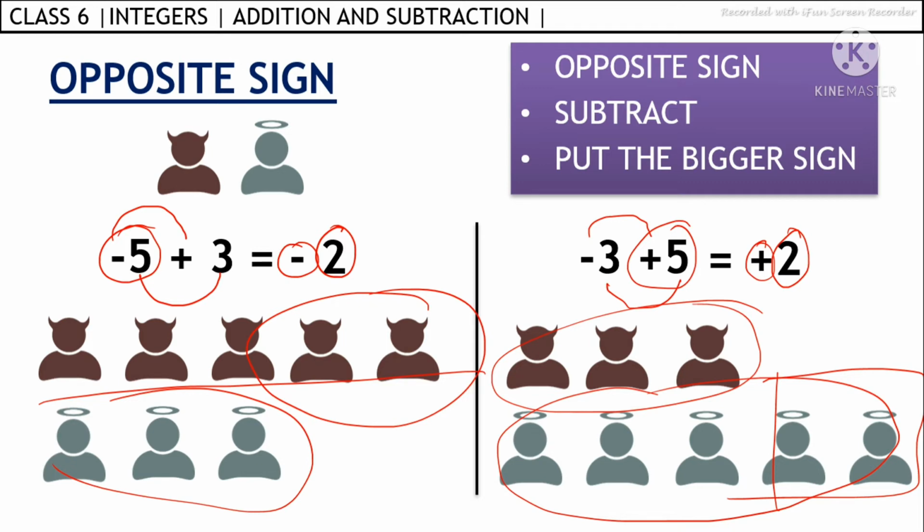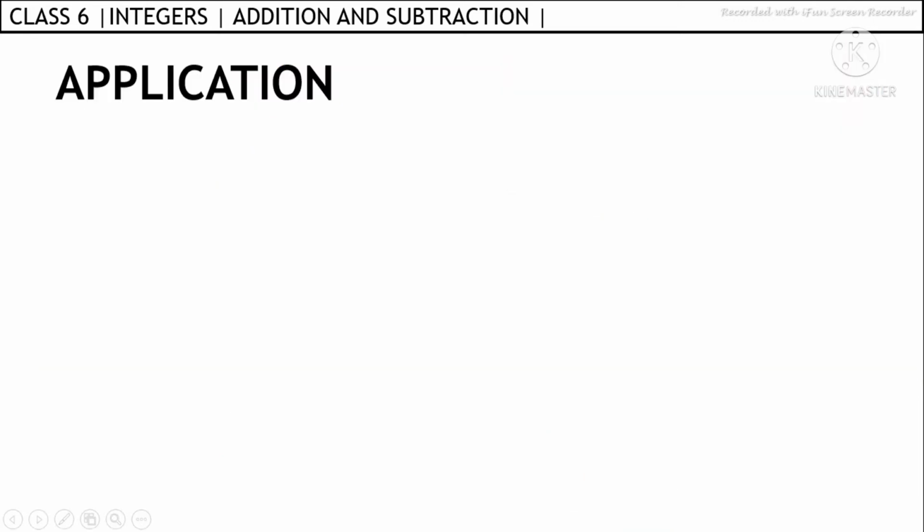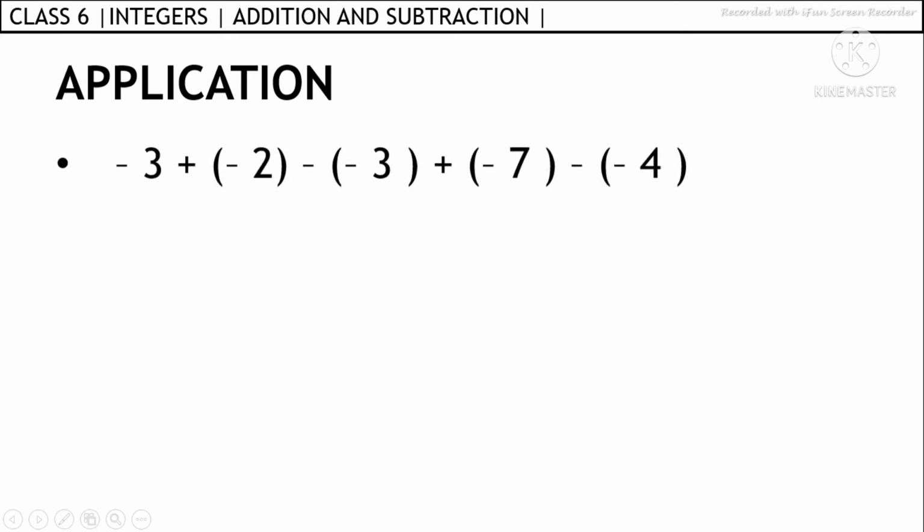Now you should remember that this grouping of same sign and opposite sign comes only after solving the brackets. Only after solving the brackets will we be using this. So let's apply this 4 rule theory to a question of this type. We have minus 3 plus of minus 2, minus of minus 3, plus of minus 7, minus of minus 4. Now see the way I am reading the question. I am not reading it as plus, minus, minus, minus like that. Always keep a habit of reading it as plus of minus or minus of minus when there is a bracket. So it will be easy to follow the system.